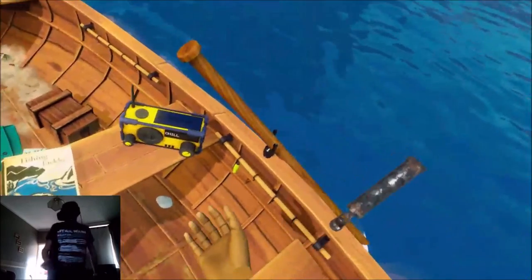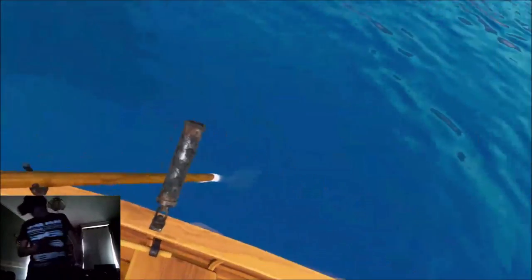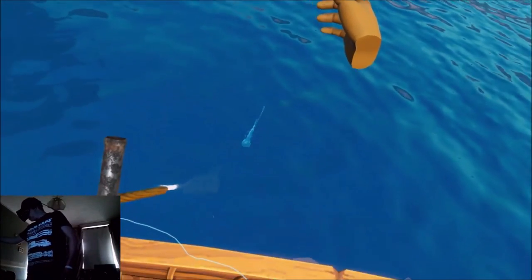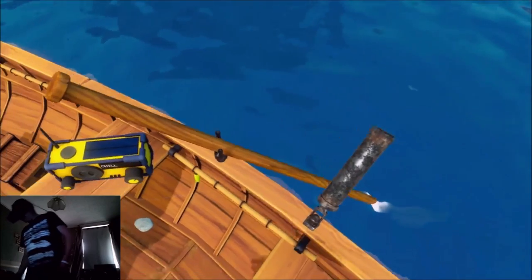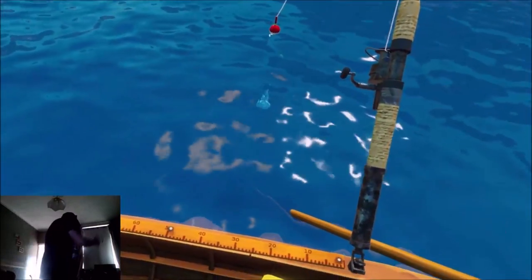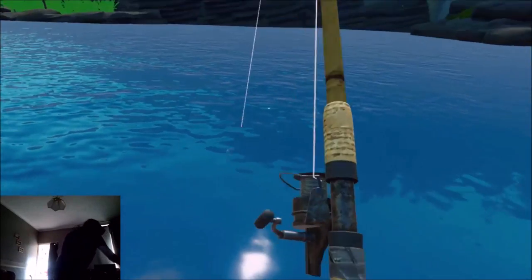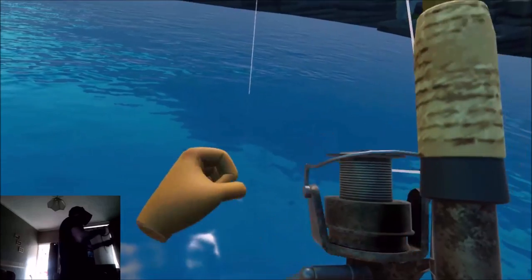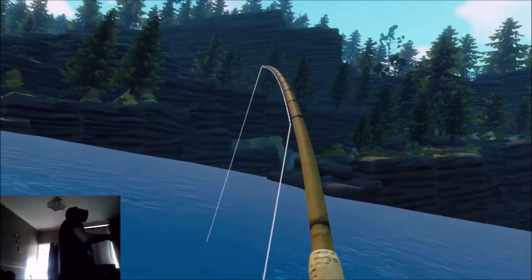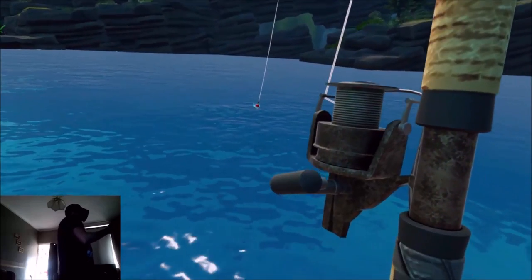Can I throw bait in the water? Can I just throw this in? Right, I'm just dropping bait in to trap this big fish. Here he is. Got him. That is one big fish. Oh, I can feel the rod. Tension on the rod. Snapped it.